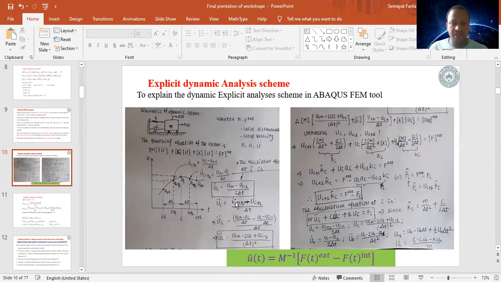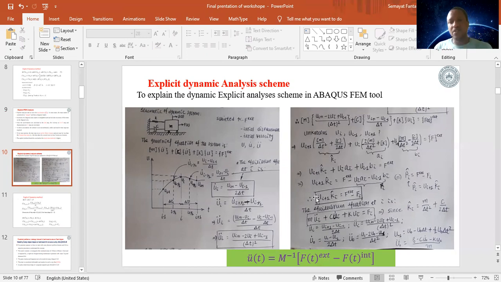Again, we substitute the u dot i value here, and we have to neglect the damping effect, that very small damping effect. Neglecting the damping, we substitute this thing, and the equilibrium at i is equal to f external.